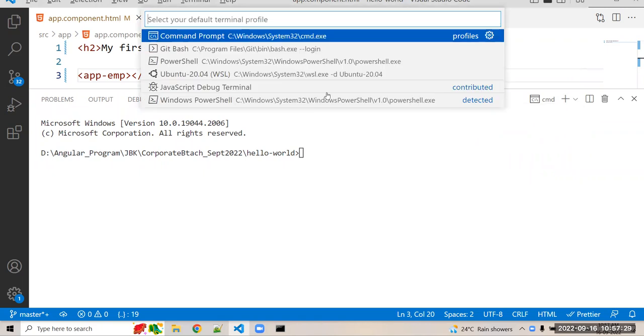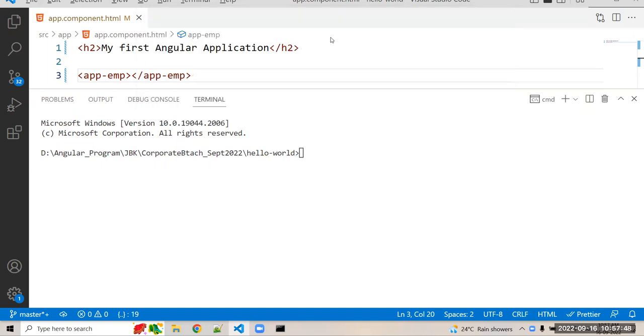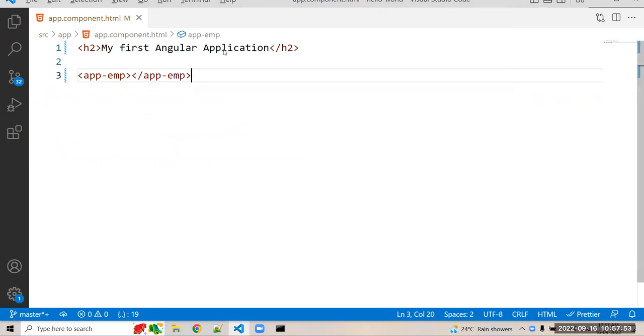Select Default Profile. It gives a pop-up. It lists how many CMDs or bash shells are present on your machine. In that, you have to select Command Prompt for Windows, system32 cmd.exe. Select that, close the terminal, and open the terminal again.